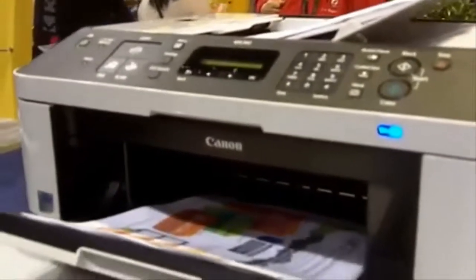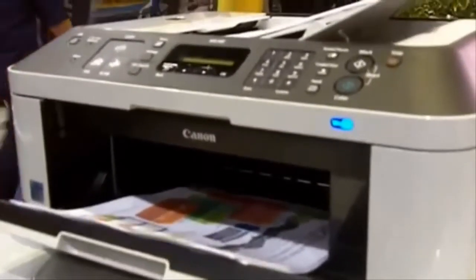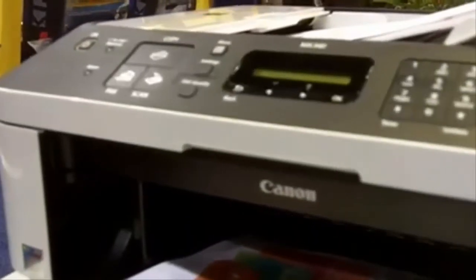Take a look at the quality of the prints. It's actually not bad for a $99 printer. So if you're running a home office or you just need a printer with Wi-Fi for $99, it's one you might want to check out.